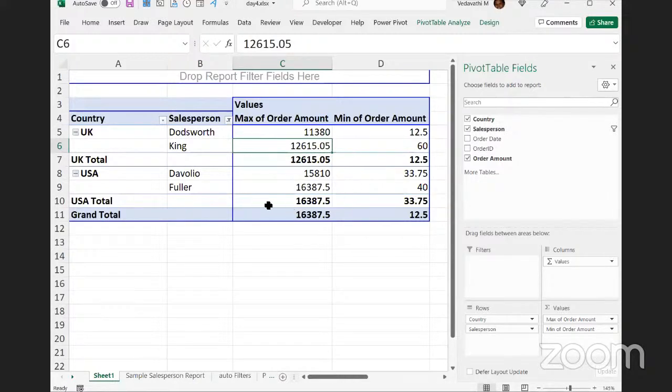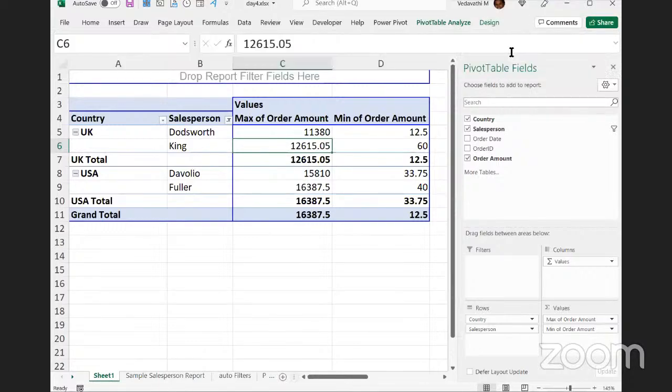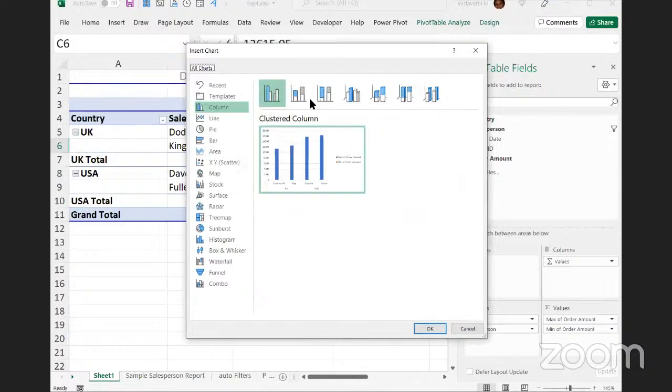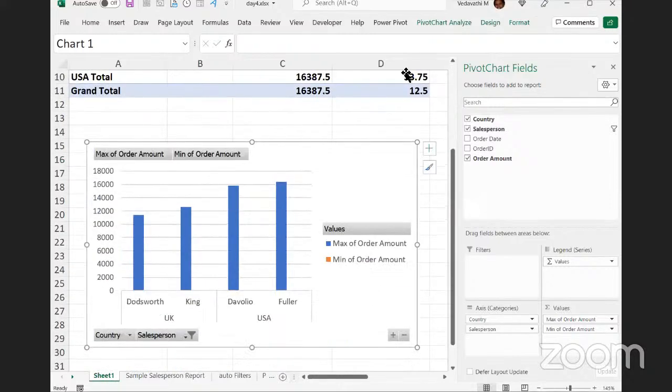If you have already created a pivot table and want to convert this to a chart, click on the pivot table anywhere and you have pivot table options based on the different versions. This tab can have different names, don't worry about the name. Click on the first tab regarding your pivot tables. You have an option called pivot chart. Just click on the pivot chart, and it opens up a dialog box. Then you can choose whichever chart type you want. There are multiple chart types. Go and explore them, start working on them. Select a particular chart and click OK. Now you get a chart based on the pivot table.